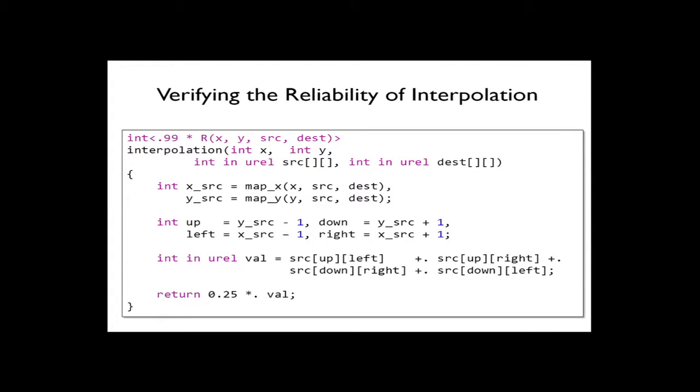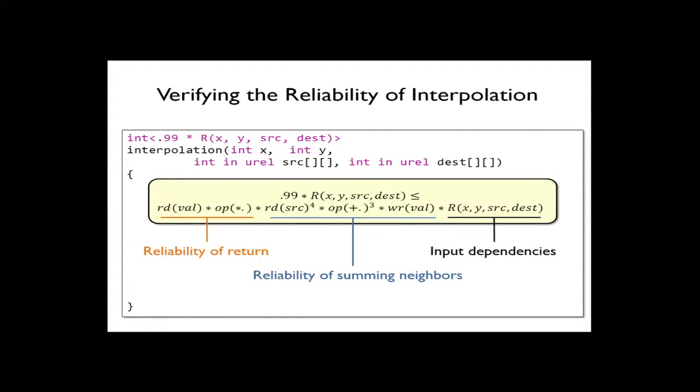So now that gives us our precondition here, and as we keep moving backwards through the program, we're going to keep generating these, but this is all reliable computation. So we're really just going to do these substitutions. And what we're going to get to at the top is this final inequality, where if we verify that the inequality holds, that it's valid, we can be ensured that interpolation, when executed, is going to satisfy its specification.